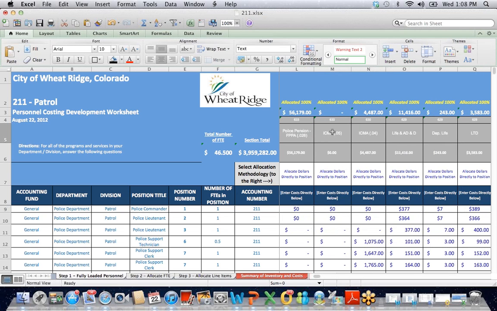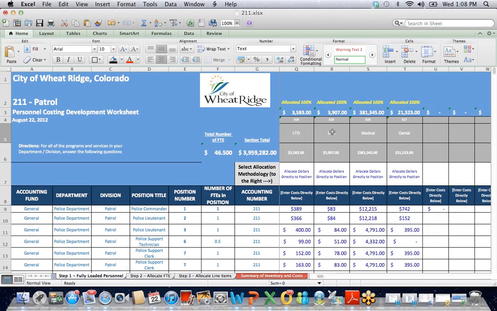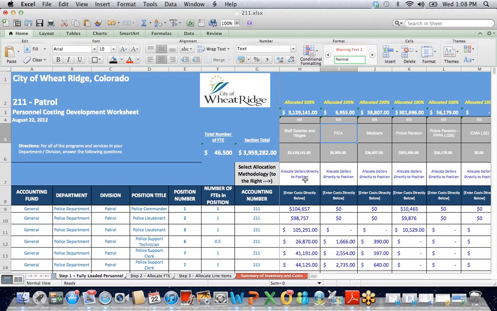But it allows you to take from the line item budget all of those personnel-related costs and either associate them directly to the position if you know that these costs belong. Here is the exact salary for the police commander or a specific lieutenant, or you can actually do an allocation if you have certain benefits that actually depend on a percentage of salary, or if a particular benefit is divided up by FTE. You have some basic allocation methods, some general automation built into the model.